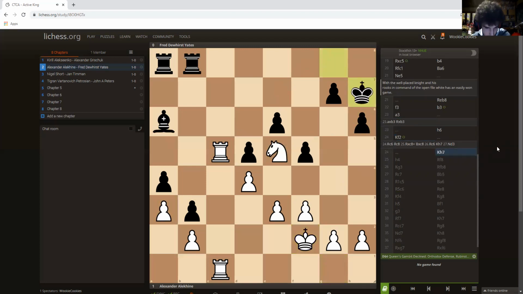Black goes king h7. So if we look at this position, what is the one move that black could consider playing that might or might not improve his position? If it's black's move again, what move do you think black would play? Can I get some ideas here? It's probably two moves that, to me, would need to be considered. What moves would black play? It is white's move now, but we need to understand what our opponent's plans are so we can know how to stop them.